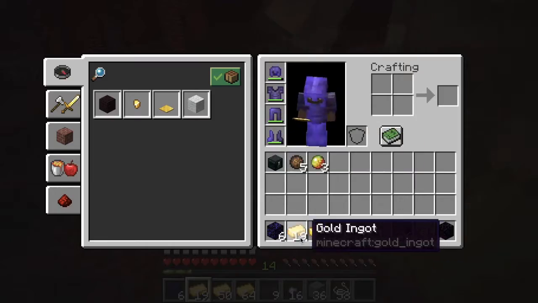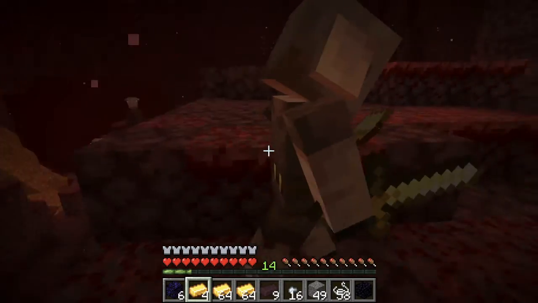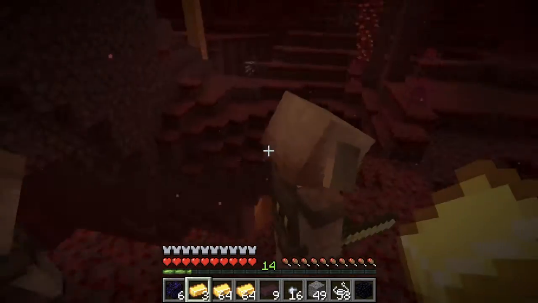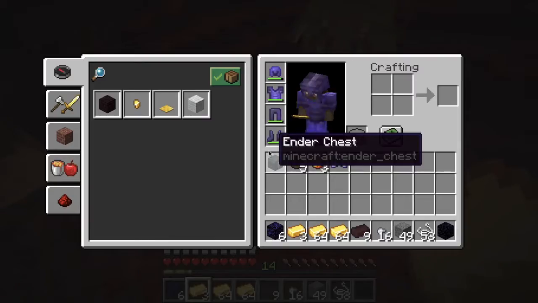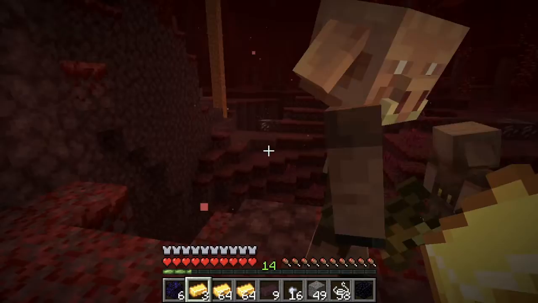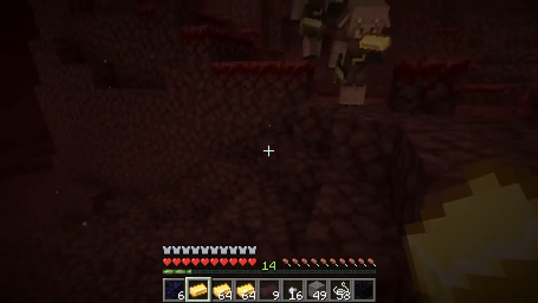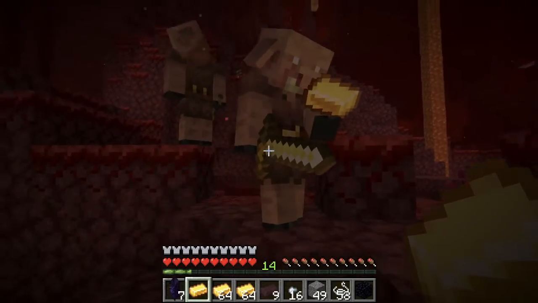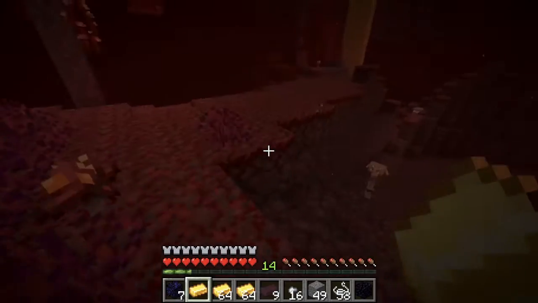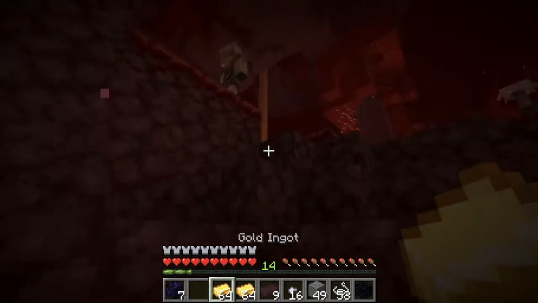So yeah, keep trading with these piglins until you can actually get your hands on a Soul Speed enchanted book. This will take multiple tries because it's pretty rare, to be honest. Now, might as well. So yeah, we got Soul Speed boots. No. Big bad. We don't want Soul Speed boots. We want an enchanted book. Yeah, to be honest, I honestly do not know how rare that is. I think it's incredibly rare. Now, we're gonna need to get more.